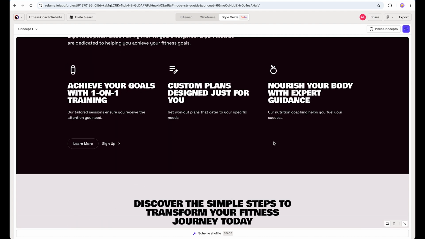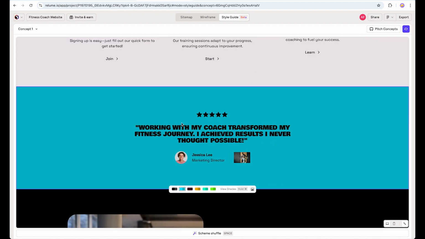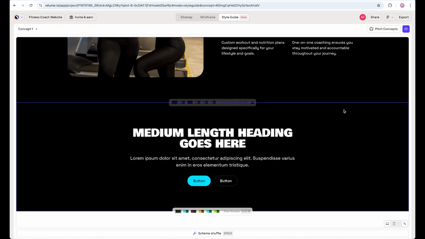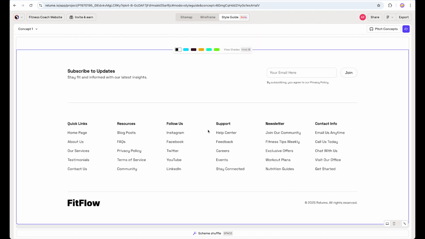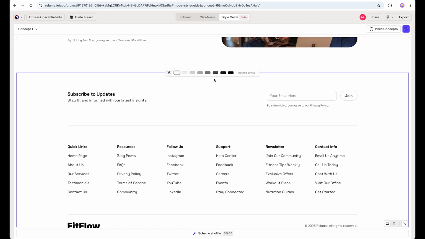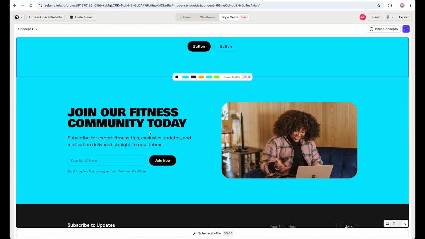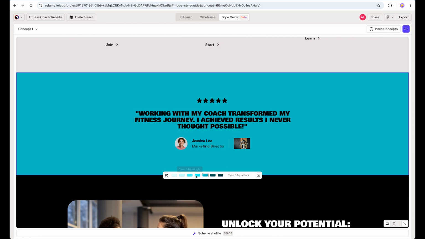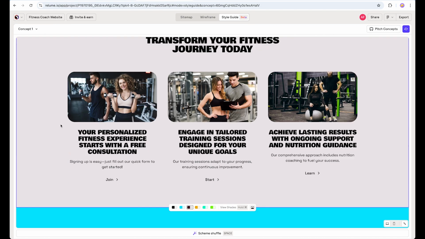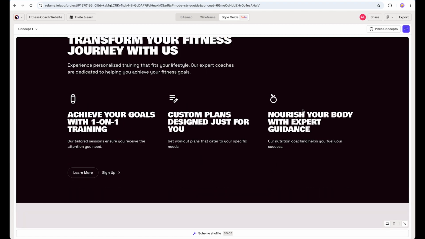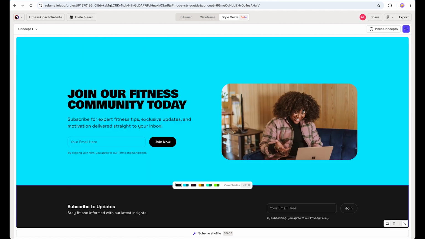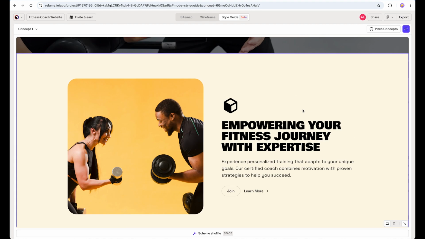So let's make it this color. Okay, so this is our brand color and we are going to use this color, and this dark is fine. And also we want to change this to, press the command key and let's use the mid value, and this is looking perfect. And for the footer we can also make this dark. For this section, make it this color. Okay, this teal color. Let's make this bright color. Okay, and we are good to go. Okay, maybe let's try this yellow color. Everything is looking perfect and I really like this layout.